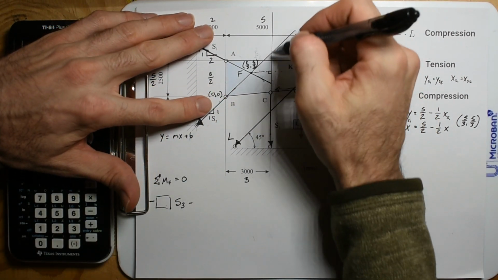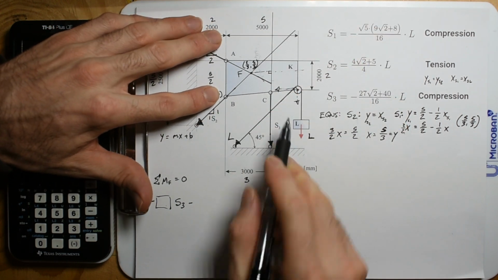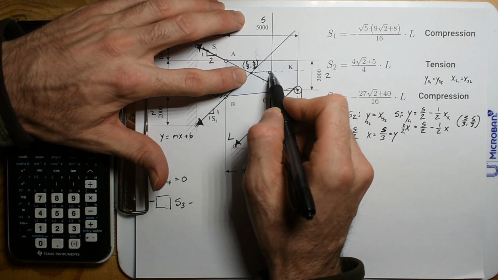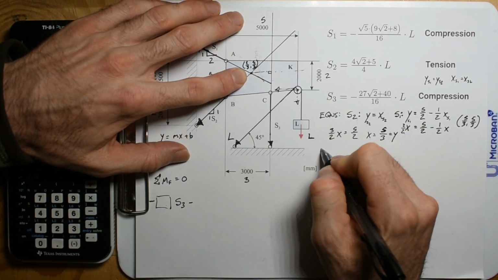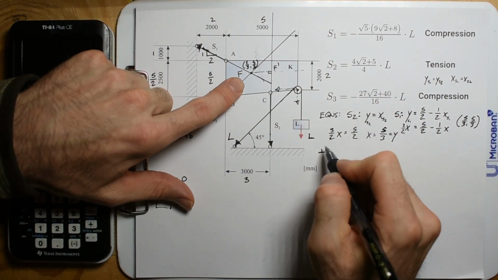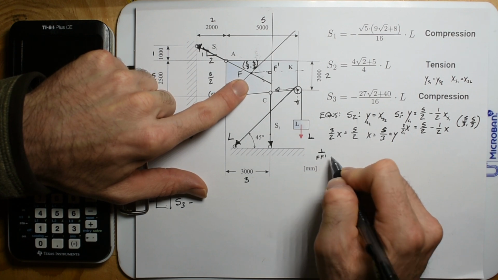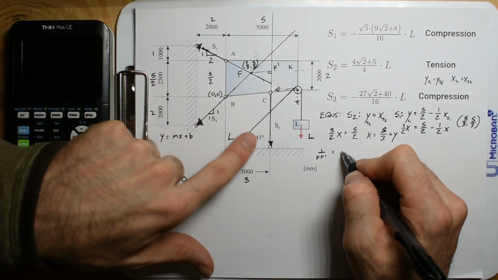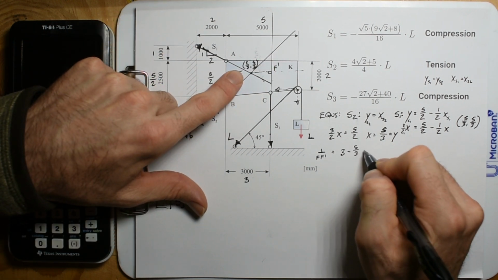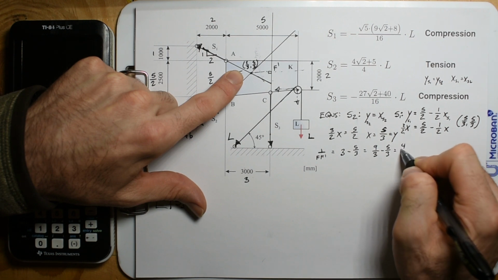Okay, and we know the x-coordinate of S3. It's over 3. So what's our horizontal distance? The x component here is 5/3, and this is going to be 3. I'm just going to do this perpendicular distance, which I can call f prime right here. So the distance f prime is going to be the x value of 3 minus 5/3, which is 9/3 minus 5/3, which is 4/3.